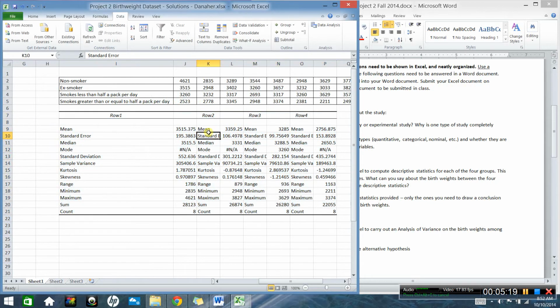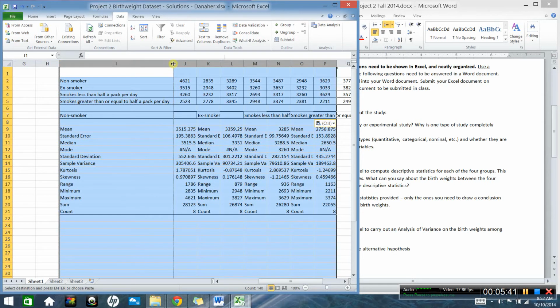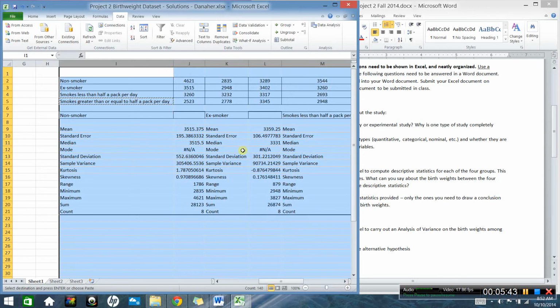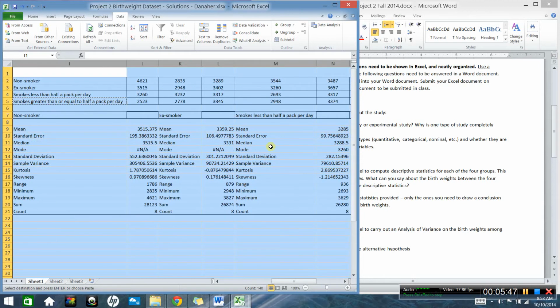Okay, so there we go. That's all nice all together. And then I should rename these instead of row 1, row 2, row 3. I don't know what that is, right? So just rename them. Okay. And then, as I said, you can highlight the cells and then just kind of double click, and then it automatically sizes each of the cells, so that way you can see all the data that's in there.